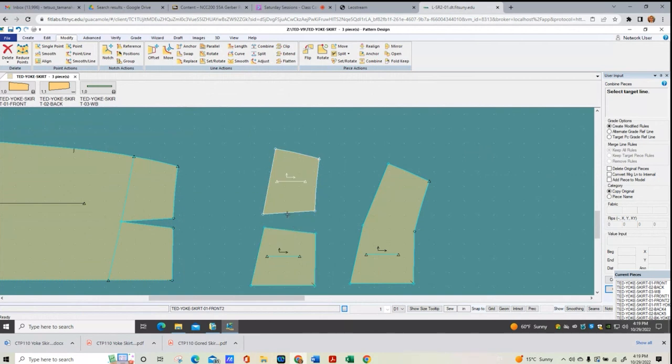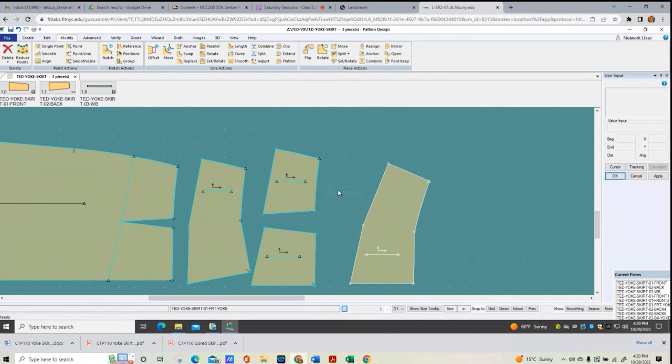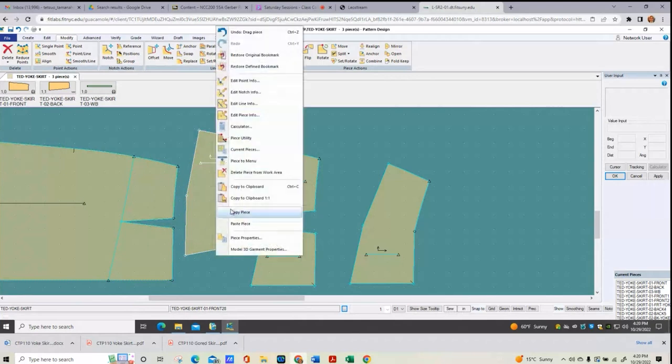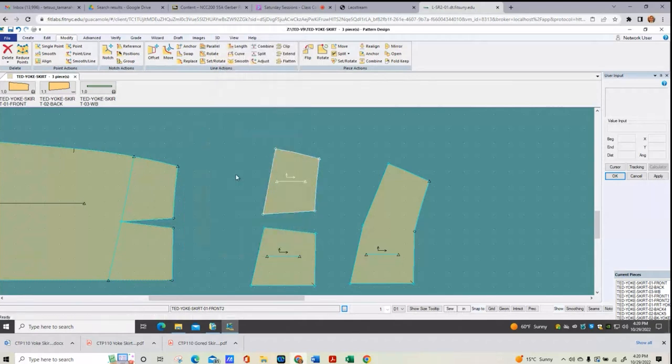Let's say I select this line first and this line, you see this will be attached to this piece. The one you select first will be attached to the second line. So although the shape is correct, the orientation is wrong, because you want this line to be the grain line, like center line. So which piece you select first makes a difference. Select the side one first and attach to the center one. You can still rotate, but it will be extra steps you need to do.